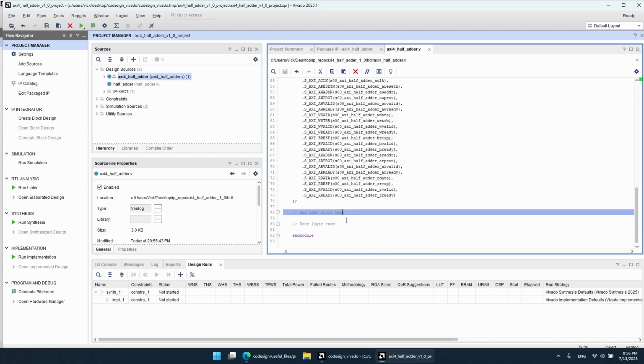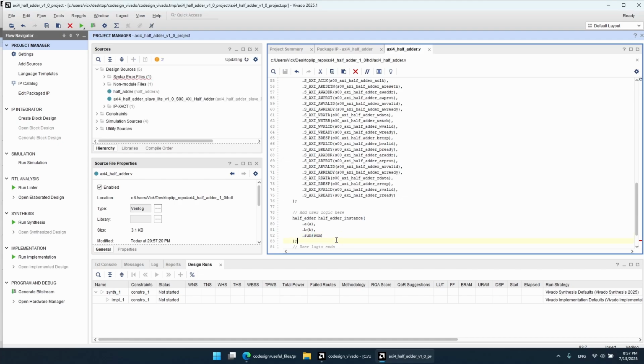So now let's scroll down to the comment add user logic here and start typing half adder instance, then dot A, and a semicolon.